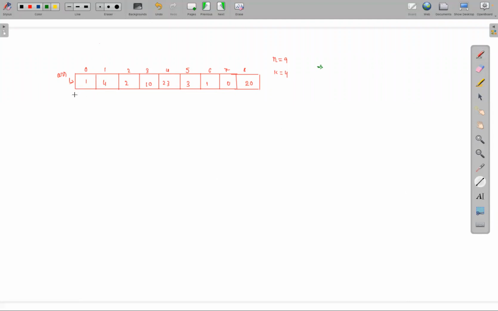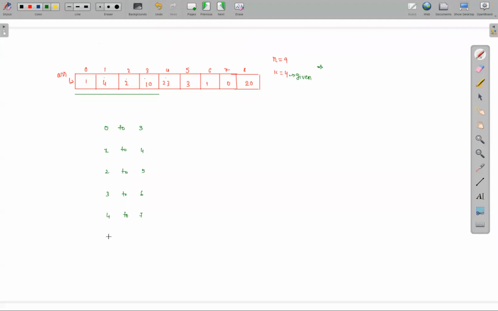Okay. So 0 to 3, 1 subarray. Now I am noting down all the possible subarrays. The first one will be of size 4. So 0 to 3 is one possible subarray. The second subarray will be 1 to 4. So 1, 2, 3, 4, 4 elements. After that, 2 to 5, another subarray. After that, 3 to 6, another subarray. Then 4 to 7, another subarray. Every subarray size has to be 4 because this is given in the question.